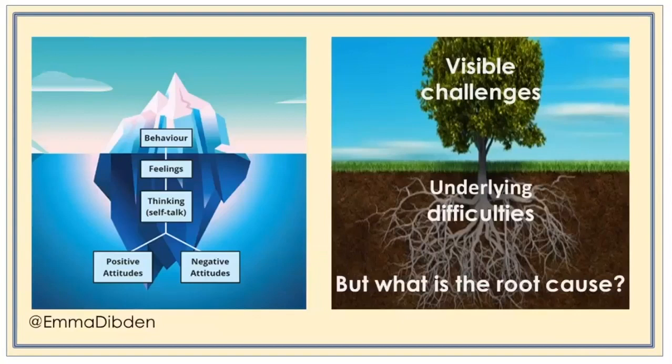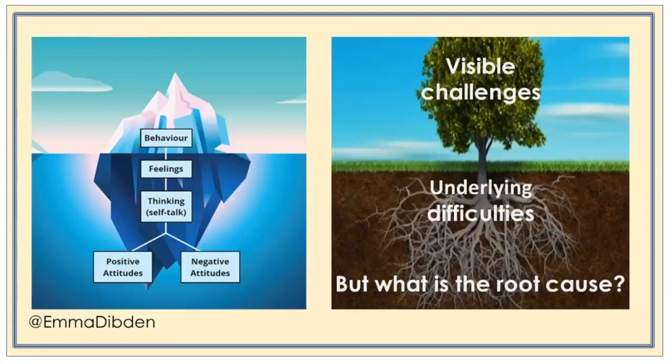So I put two images here. I know the one on the left is sort of very familiar to many of us, and that's the sort of behaviour iceberg, where typically we're seeing a manifestation of challenges and that's often identified perhaps by difficult behaviour. But we've got to be really careful about our perceptions of that. And as we do that with behaviour and we become more mindful of that, so I would argue we need to do that in regards to the potential presence of learning difficulties.